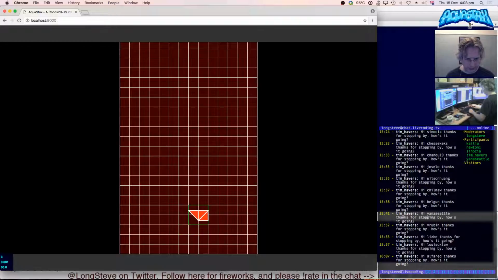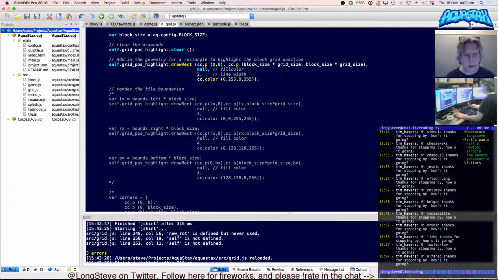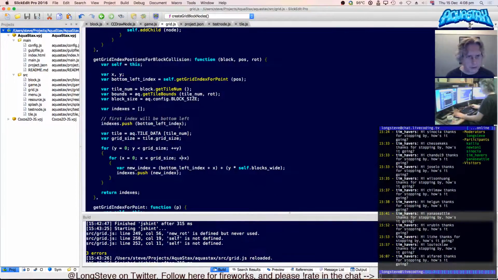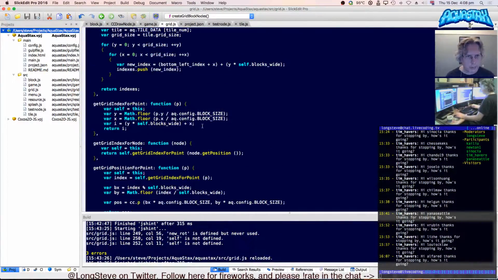Let's see if I put that there, and see if something will land on that triangle. Yeah, that didn't do it. Okay, let's just quickly have a look at that. We're 10 past 4. I'm going to finish fairly soon, but I'm interested to know why that's missing that out.